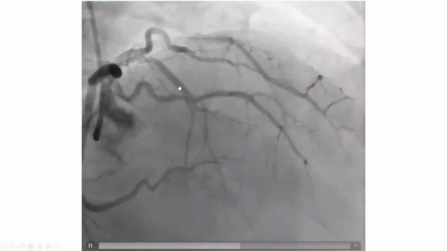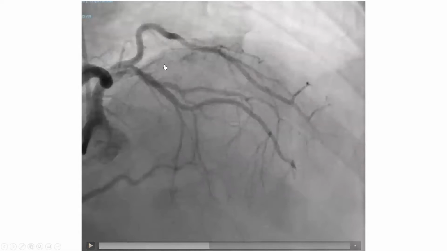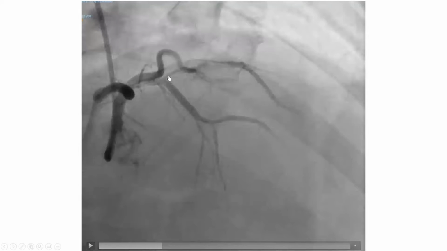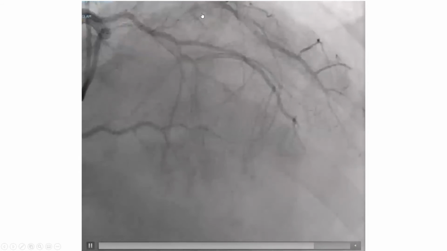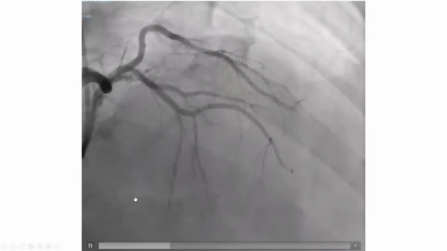Type 1 SCAD is the dissection that is more similar to the dissection we get with balloon and with wire, the iatrogenic dissection, where you see a double lumen or you see a dye stain in the arterial wall with a slow clearing or with dye hang-up. And you see here there is a double lumen. This is the LAD here, the LAD diagonal. You see there is one lumen, and as if you have another lumen at another level. Look at it again. You start with one lumen and you end up with another lumen. It looks like the dissection we see with balloon angioplasty.